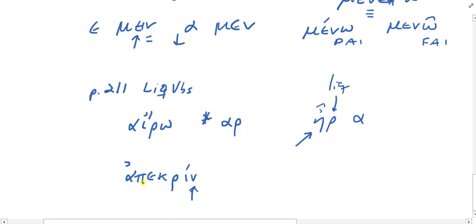So apecrina. And then in the aorist stem, this is what Mounce calls deponent. And that simply means that in the aorist, it's going to take middle endings, even though it will have a meaning that we think of as active. So it would be sa, and then for the first person, I'm going to use the middle passive endings, men. Okay, so crin, sa, men. Now, what's going to happen here? The nu and the sigma do not like each other, do they? So the sigma will fall out.